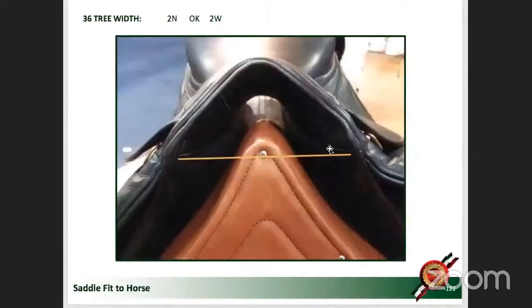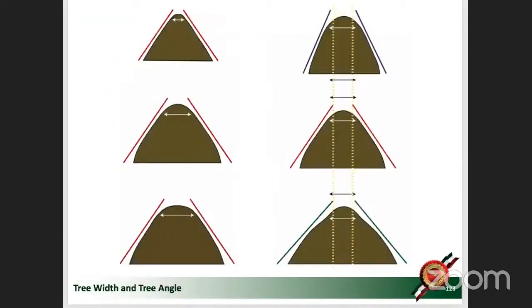I cannot stress enough, every saddle has a d-ring, the distance from there to there. That's your tree width. Here's the drawing again, that is your number one, what you're looking for. You could have a saddle all with medium tree width. The yellow is the distance, tree width. And here, the blue, the red, the green is a different angle.